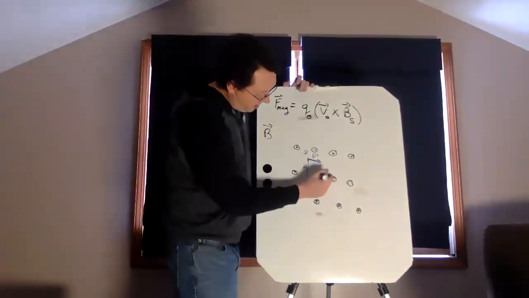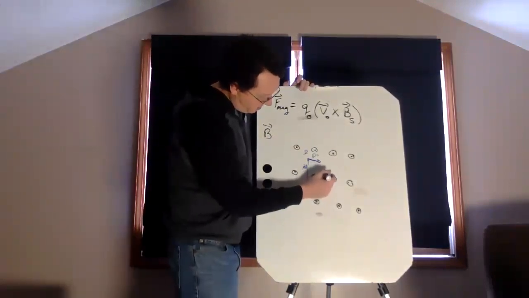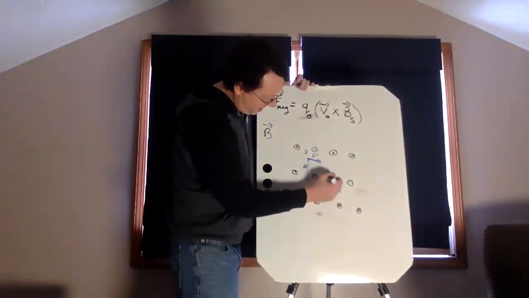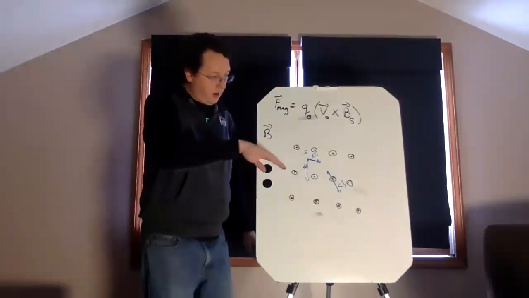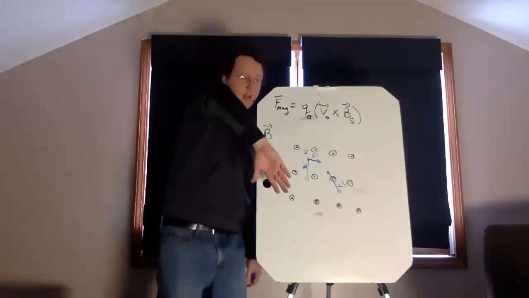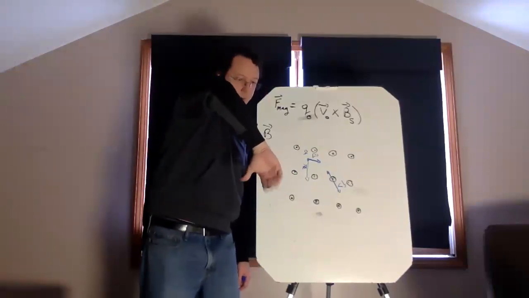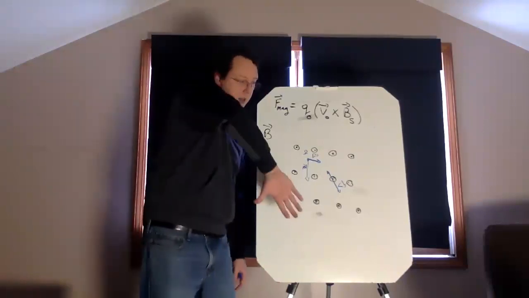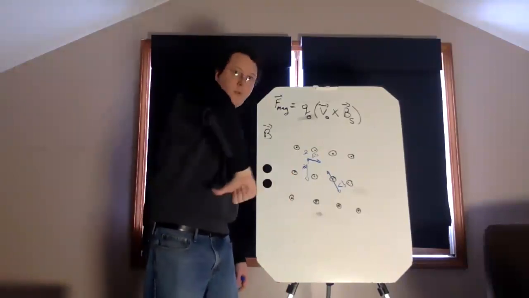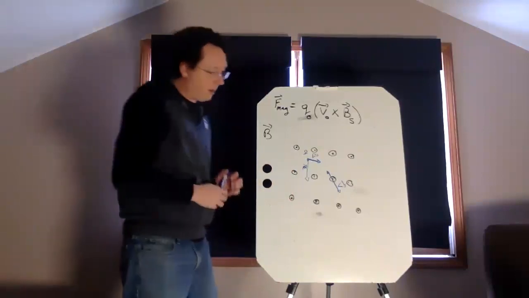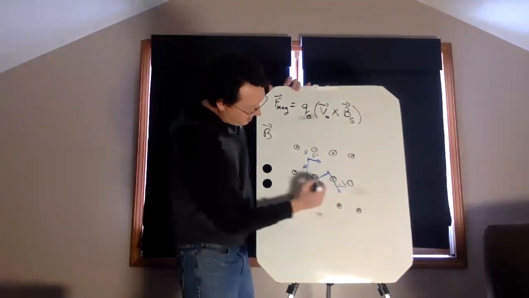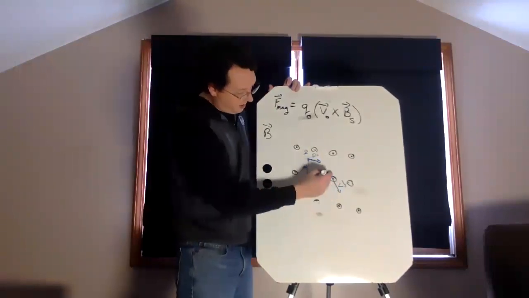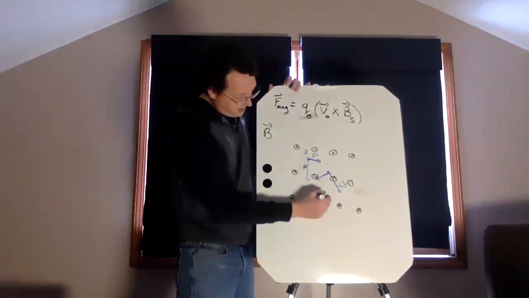So now, let's say the particle's over here. It has a velocity going this way. Okay, let's work that out. So now I have to work out V cross B. So I do V cross B, curling kind of into your eye, and I get a force, which is this way. So now over here, the force is this way, which is going to cause the particle to kind of yank around to be here.